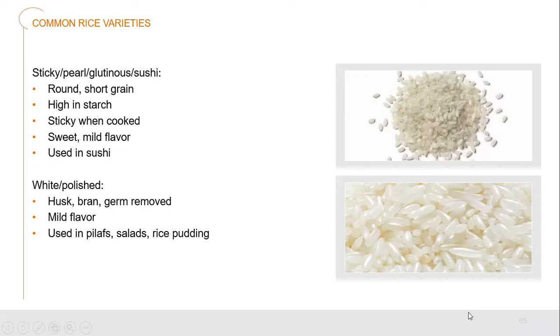And then we have white polished rice. And so this is where it's been literally polished so that it has none of the outside husk to it. And so it has a very mild flavor because it's literally pure starch. We use this in pilafs, salads, and rice puddings.